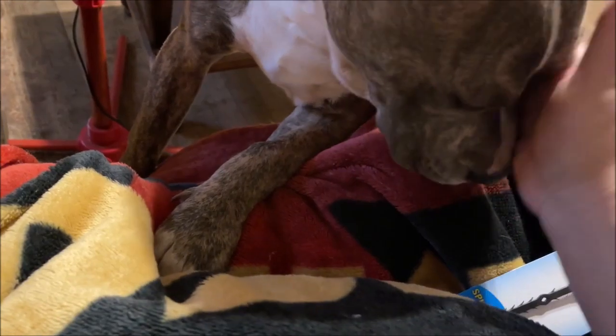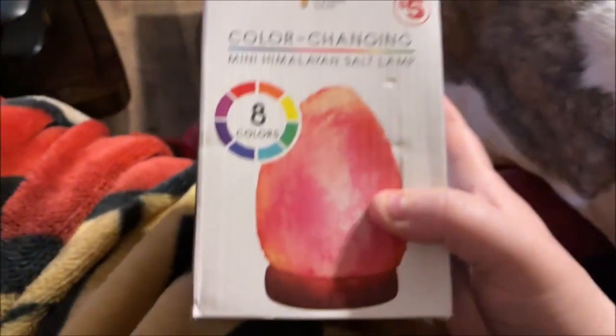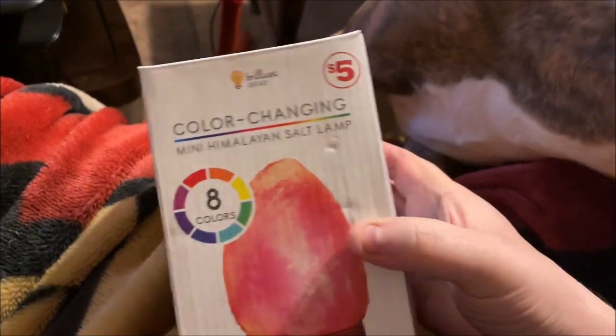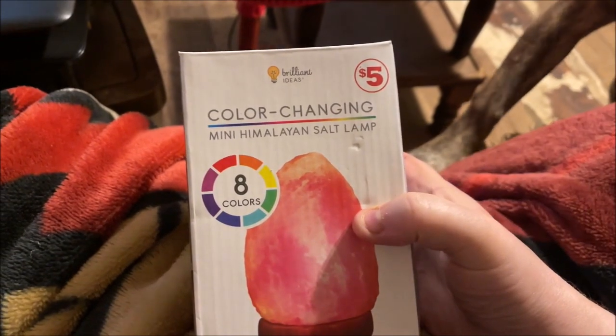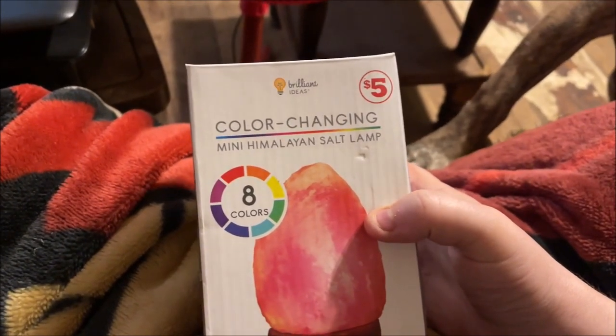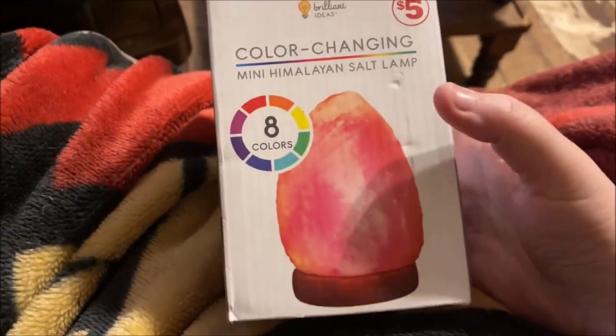It's just a bunch of stuff. I'm just going to start pulling. The first thing I got, this is the first time I bought anything out of the Dollar Tree Plus area, and this was $5. It is super heavy, and it's a salt lamp, a mini Himalayan salt lamp, and it's got 8 colors that it changes to. I've always wanted one of these salt lamps, and so when I saw it was for $5, I had to pick it up.